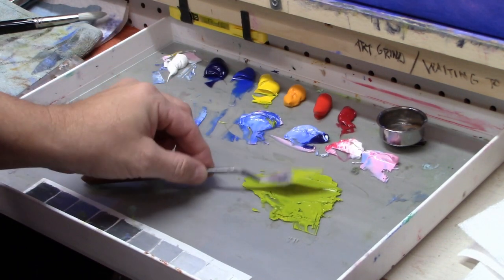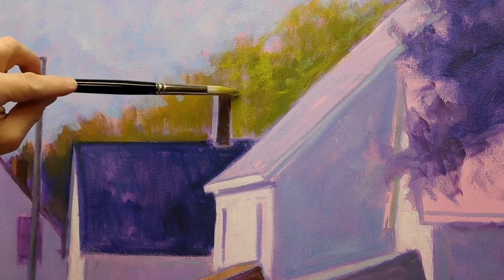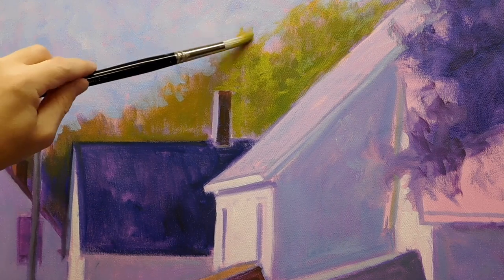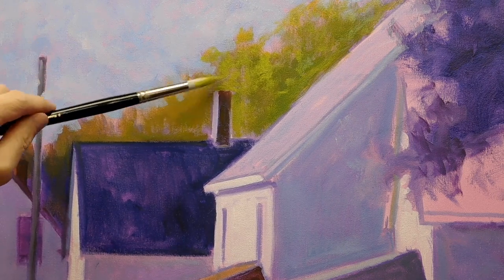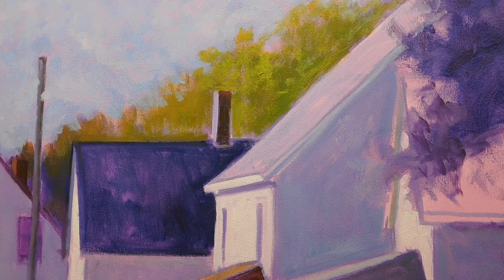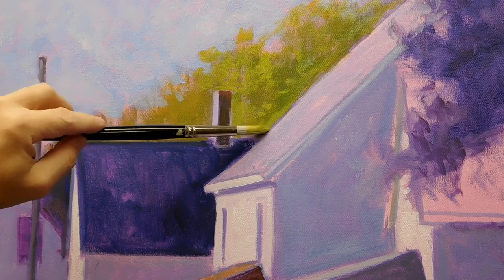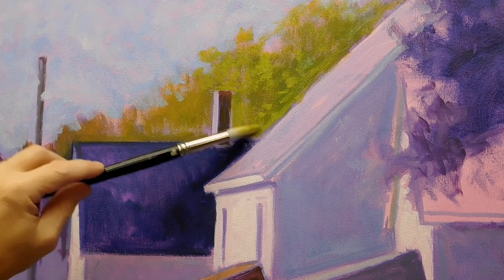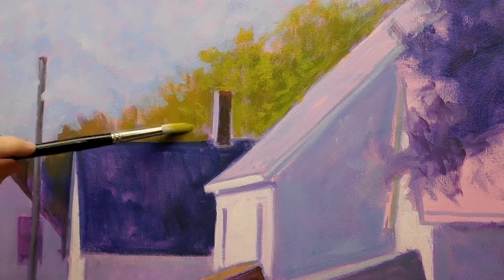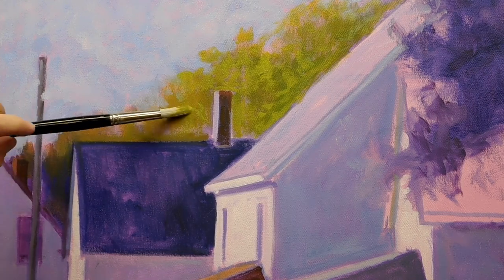So let's go back up to the canvas. Now, having this lighter tone and being careful how I apply it, there's a subtle value difference, obviously, between the previous layer and what I'm applying. The previous layer was a little darker in value and also a little more subdued. This is a little more saturated and adds a nice element to suggest subtle leaves on the trees without painting each one, because you obviously would not want to do that.